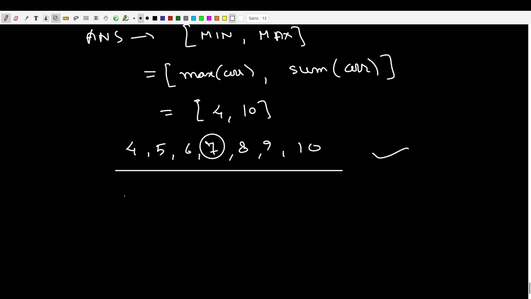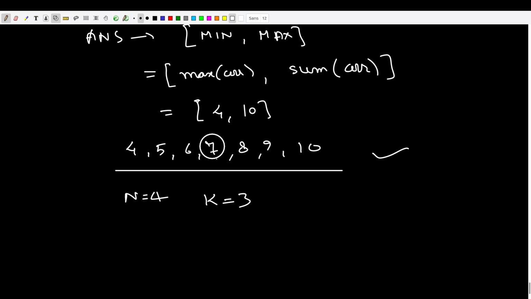Remember here the size of the array is 4 and the partition I have to do is 3. The subarrays I have to form is 3. So I'm going to check whether it is possible for me to partition an array of size 4 into 3 subarrays such that our answer is 7. And what is our answer? The definition of answer is something which we have explored and understood.